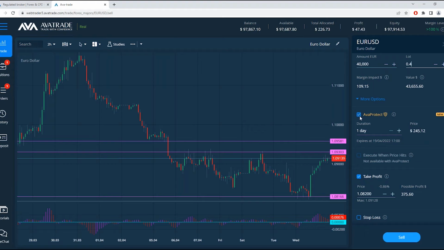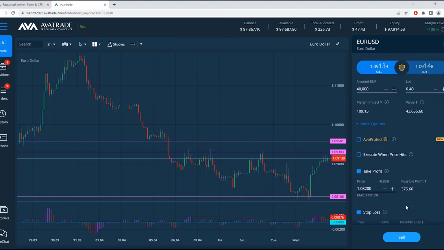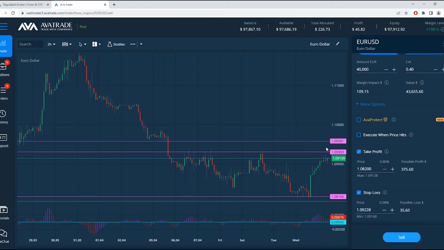The other option is to use a stop loss. And I'll show you an example of setting up the stop loss here would be somewhere up here above the resistance. So let's say 109.58. Okay, possible loss 176, possible profit 375. Again, if I'm willing to risk 250, then I can go a little bigger trade if I'm using this stop loss price. And there's about 250, 251 possible loss to my stop loss. It's changing by the second because the market's moving. And my possible profit, about double that, a little better than double that. So if I want to use a stop loss instead of AvaProtect, I can do that as well. And I can add AvaProtect with the stop loss. That's an acceptable strategy as well.